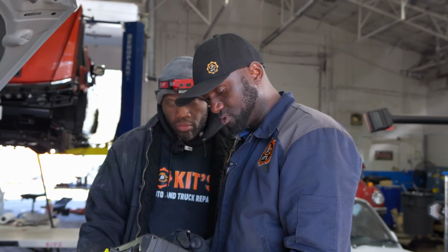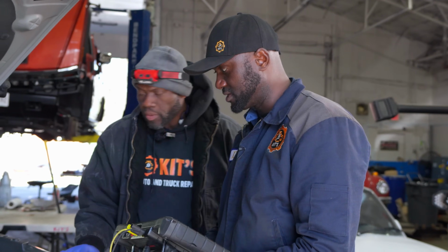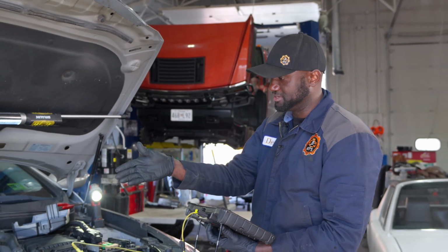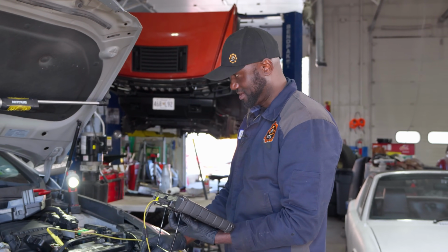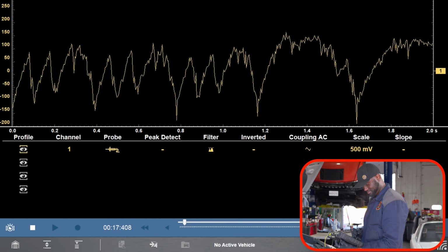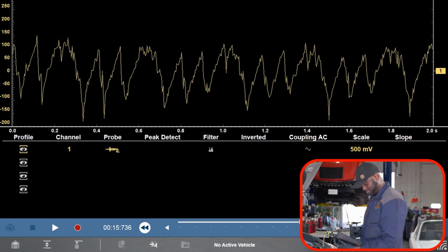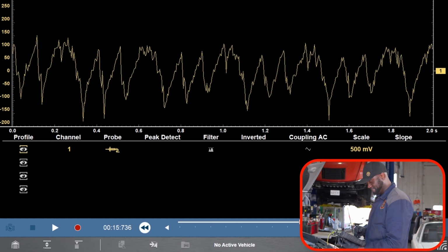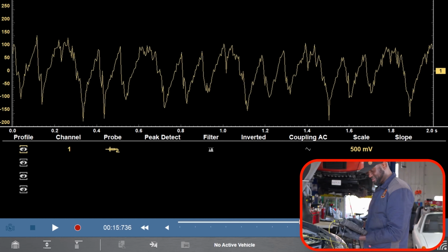Actually, let's do this test one more time, but I want to filter the signal just so it can look a little bit cleaner. Can you crank it one more time? Absolutely. And then we're going to use a gauge to do a compression test on this cylinder. This is not looking good, guys. Crank it. Cranking. All right, we're good. Actually, you can turn the key off. Can I turn it off? Yeah. Oh, man. Uh-oh. Amma is not going to want to see this.